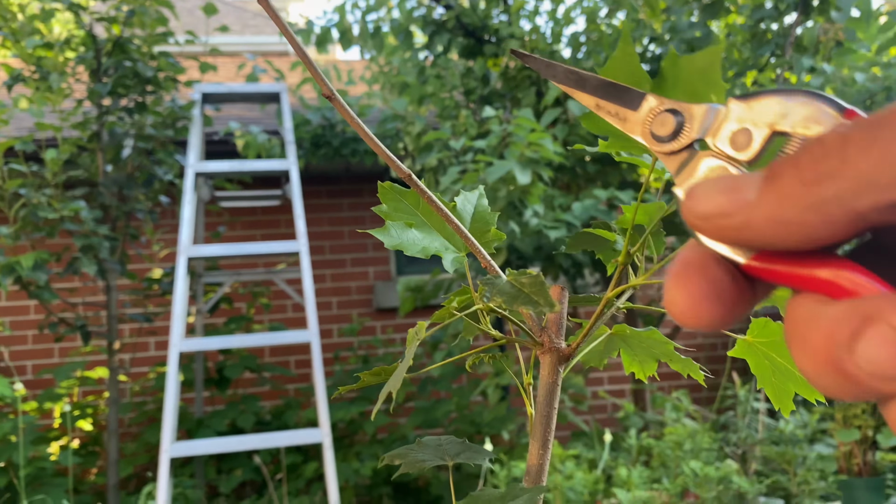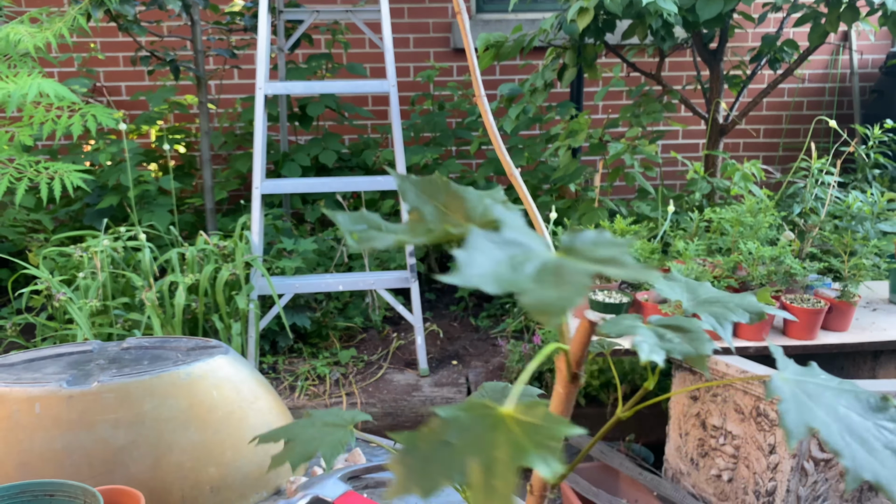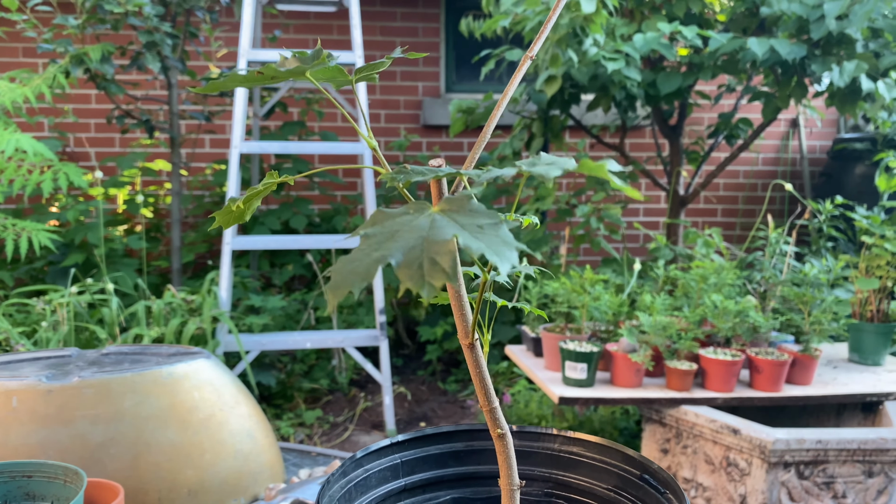And I'm not going to touch the top at all. I'll just leave it. Back to the basics. I think that's looking okay. We'll see what it turns into. Again, just a Norway maple, but it's got potential, I think.